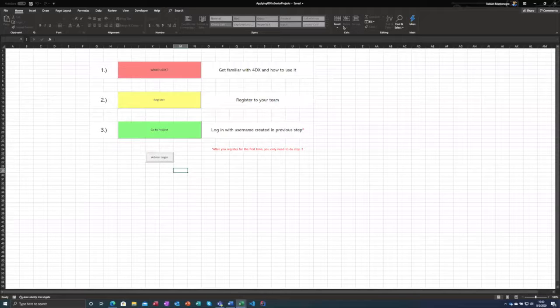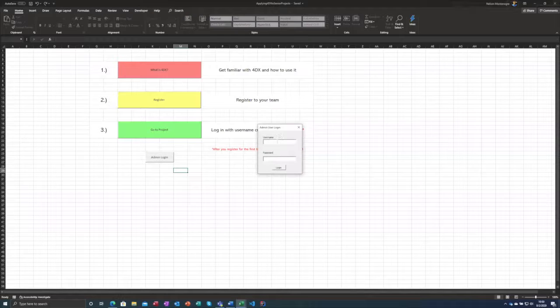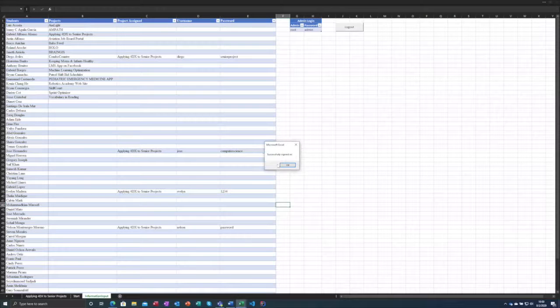Next, we're going to talk about how to maintain the software solution. It's important to note that the professor is the only one with administrative access. Let's dive in and click on the admin login. We're going to type in the username, which is root, and the password, which is admin. In this case, these are the generated username and password that we created, but the administrator has the ability to change these. Once you log in, you will get a pop-up box saying successfully signed in.